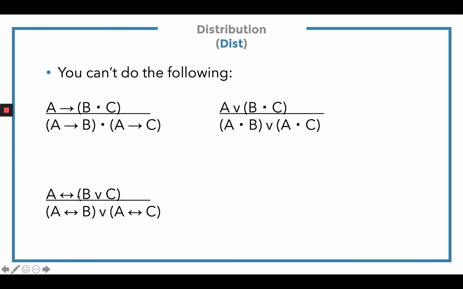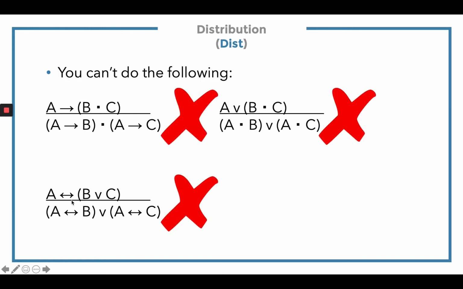And down here you might think, well, the double-headed arrow works a lot like and, we can do commutation around the double-headed arrow. I was even thinking that, intuitively, it seemed like, oh, that probably works. But I did the truth table and I saw that definitely does not work. So you can't do that down here at the bottom either. You can't just say, oh, the double-headed arrow will work just like an and or something like that. So those all don't work.